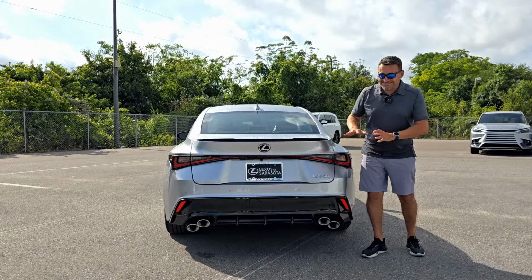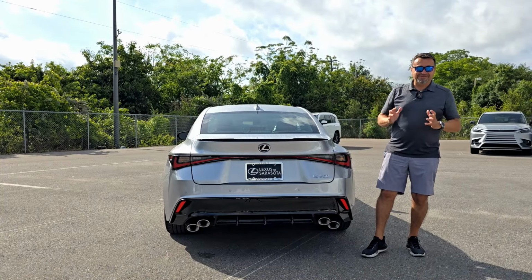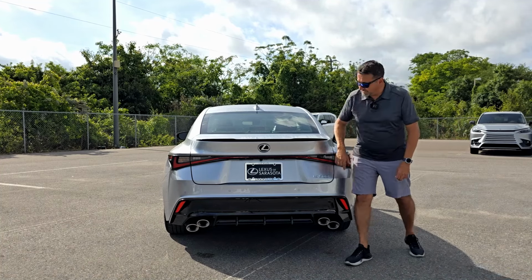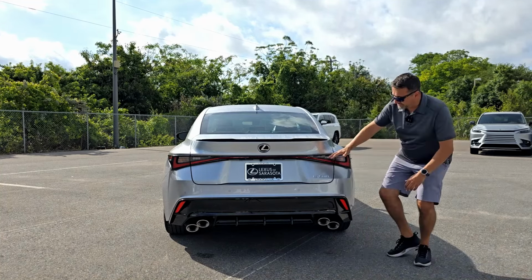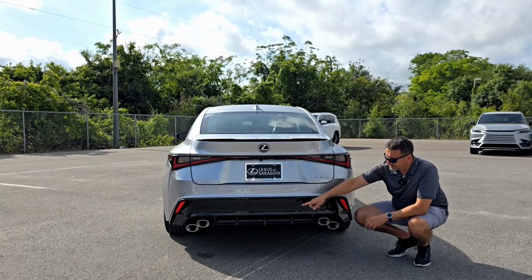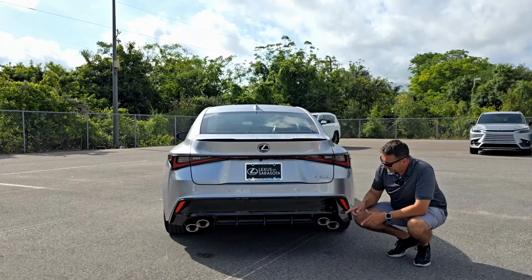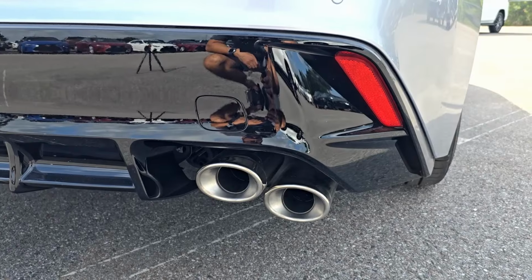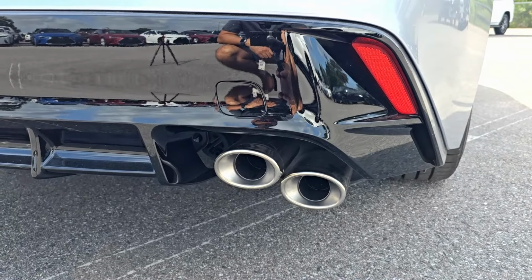Now, mostly it is LED, but for some reason, I don't understand why Lexus and Toyota do it, the turn signals have an incandescent light bulb in them. You have the rear view camera, IS500 on one side. Scrolling down here, you have the diffuser right in the middle. And look at these stacked exhausts, really mean looking and sounding. Let's check them out.